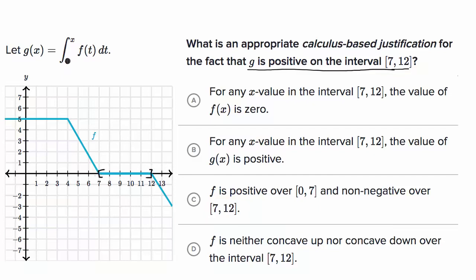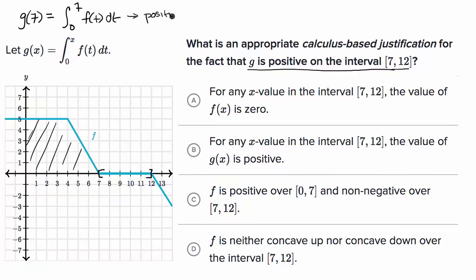Here we're going to think a little bit deeper about what it means to be this definite integral from 0 to x. So if we think about what happens when x is equal to 7, g of 7 is going to be the integral from 0 to 7 of f of t dt. And so the integral from 0 to 7, if this was a t-axis, and once again, t is just a placeholder variable to help us keep this x up here, but we're really talking about this area right over here. And because from 0 to 7, this function is above the x-axis, this is going to be a positive area.